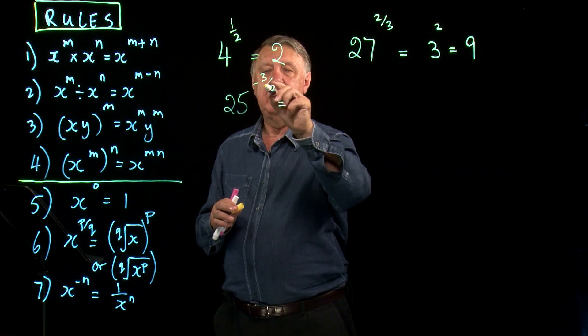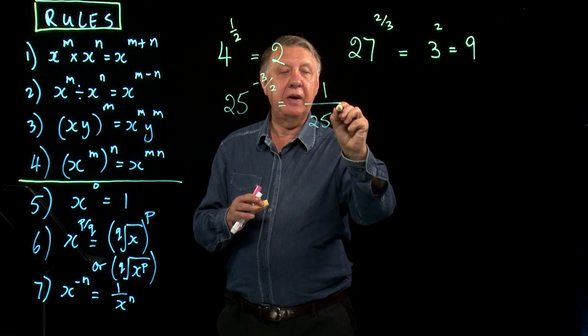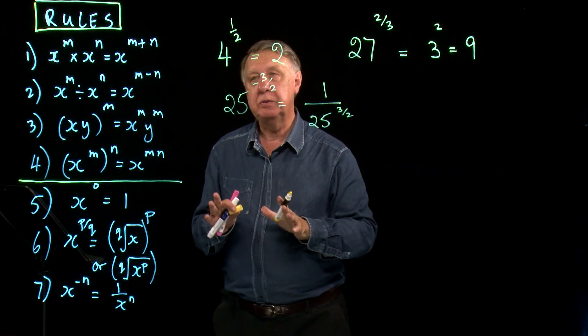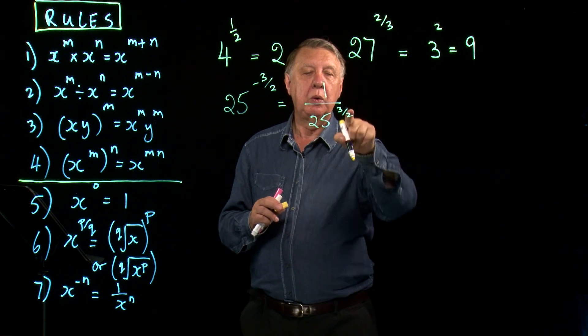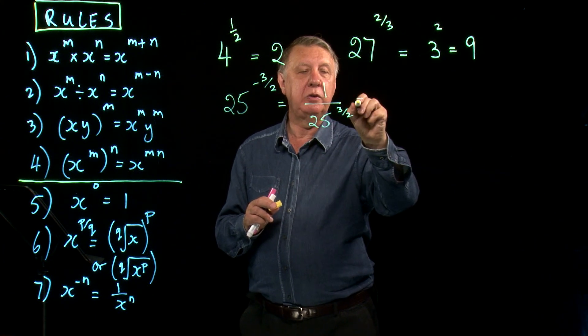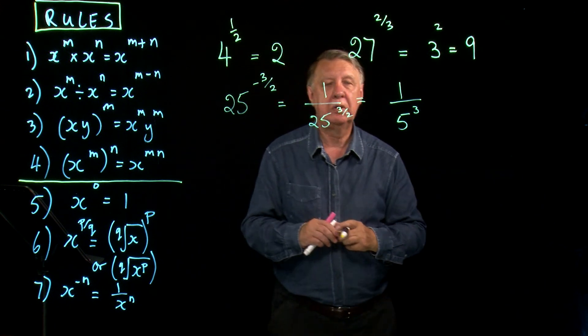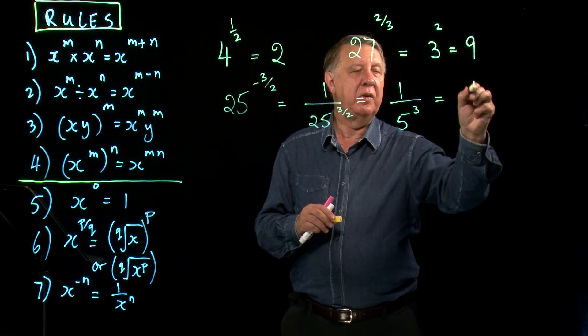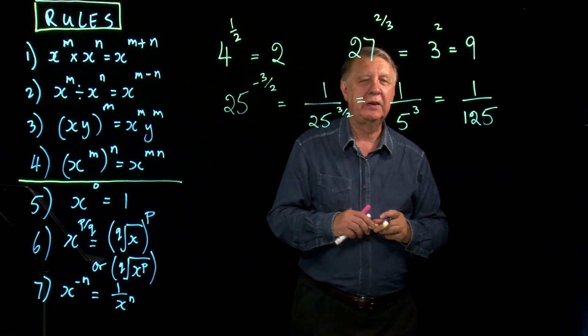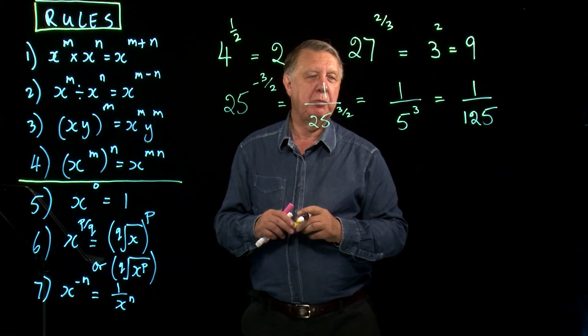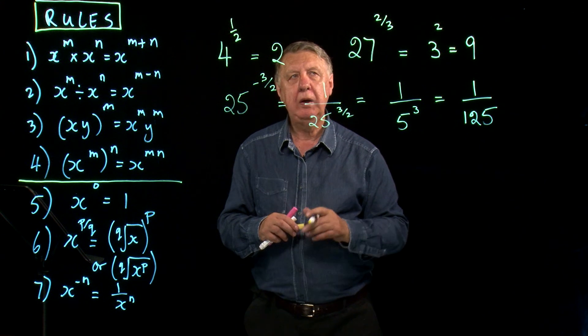It doesn't do anything else. So the fact that that's a negative power means it's 1 over, and you put the whole thing down again without doing anything to it. Now you look at the bottom line. It's a fraction power. The 2 means square root. So what is the square root of 25? It's 5. And then I have to cube that. So finally we end up with 1 over 5 times 5 times 5. And yes I know you haven't got a calculator but you've got to learn some of these basic numbers. It's not too difficult to learn that 5 cubed is 125.